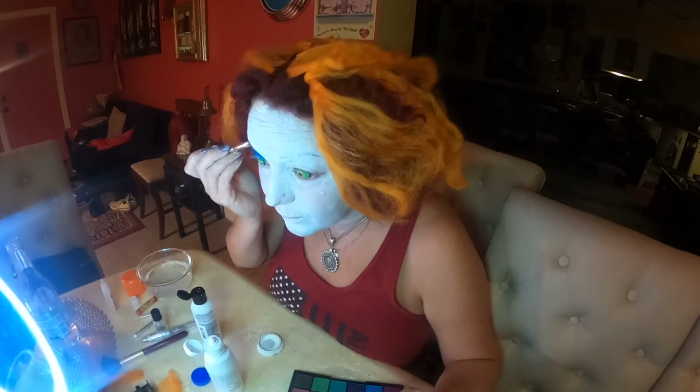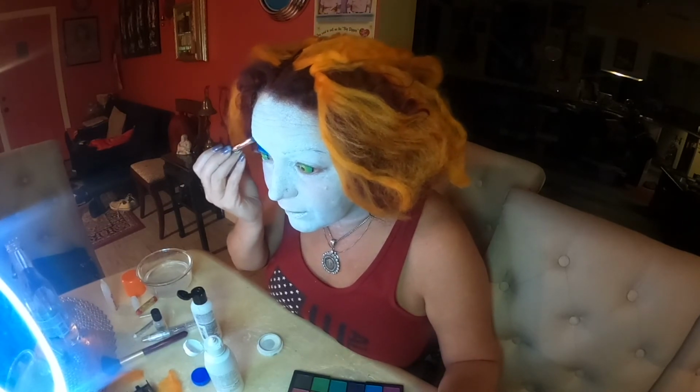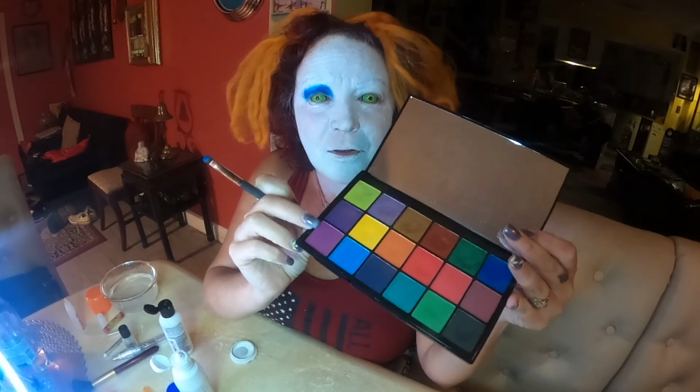One thing I don't like about the glue, when you glue your eyebrows down, is that it does kind of affect the eyeshadow a little bit. You've got to just work harder to blend it. That's what we're going to go for on the upper lid. And then on the bottom lid, underneath, we're doing purple. I'm going to use, I think, this purple right here. All the way in the other corner. Looks like the right purple.